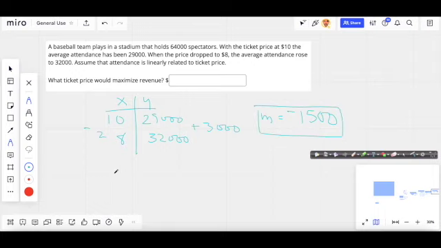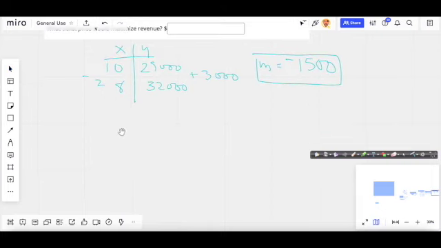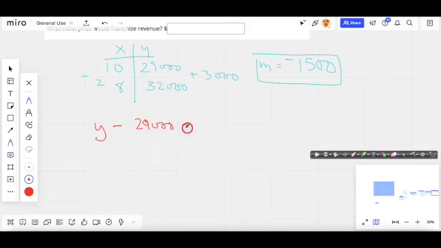So that's part 1. Part 2 will be to put it into the equation. That'll help us figure out what the equation would be. So I'm going to do it using the point slope method that we had before. So y minus, let's say, let me pick 10, I guess. It shouldn't matter. It'll be the same thing. Oh, no. Y minus 29,000 is y1. y minus 29,000 is equal to negative 1,500 parentheses x minus 10. Okay, where x is 10, x minus x1, y2 minus y1, and now we just need to solve this out.